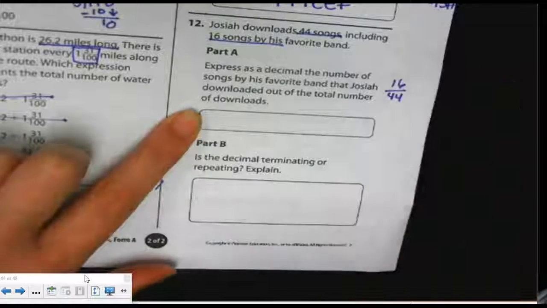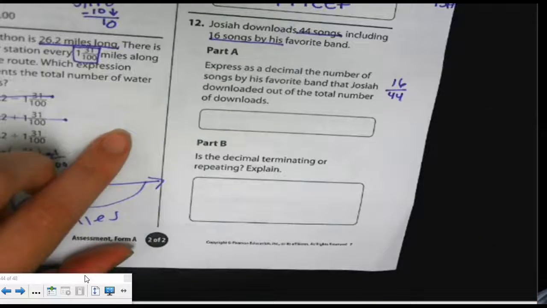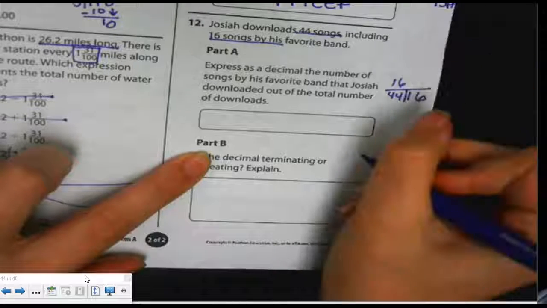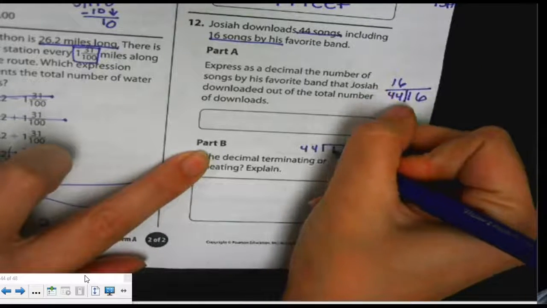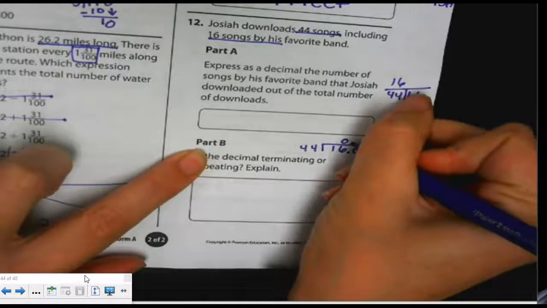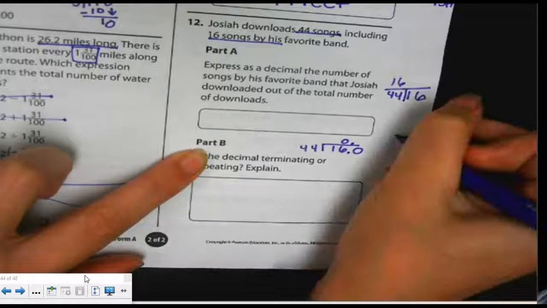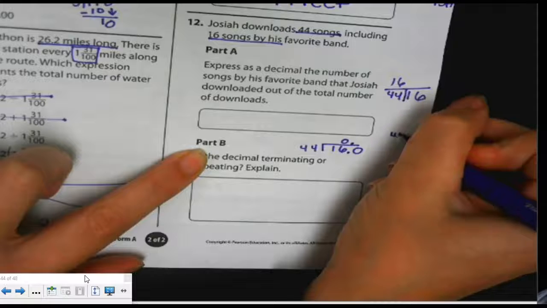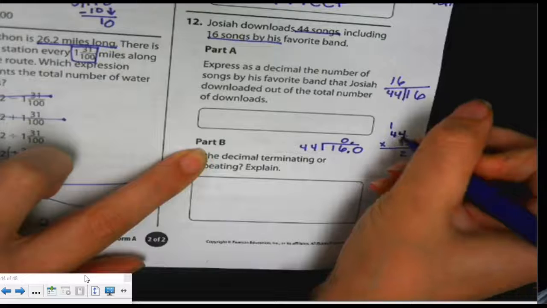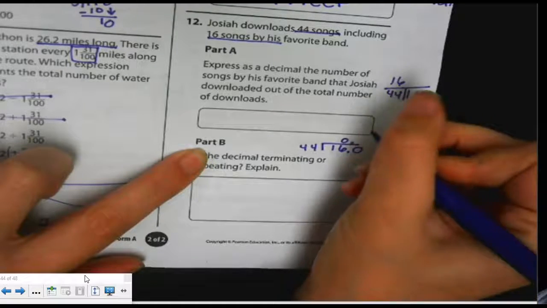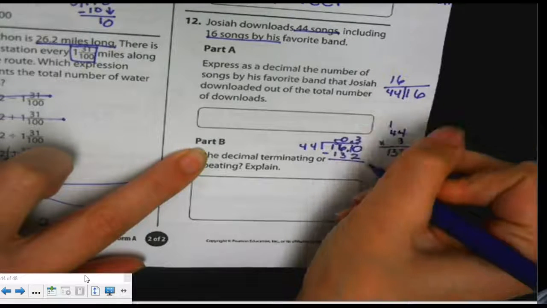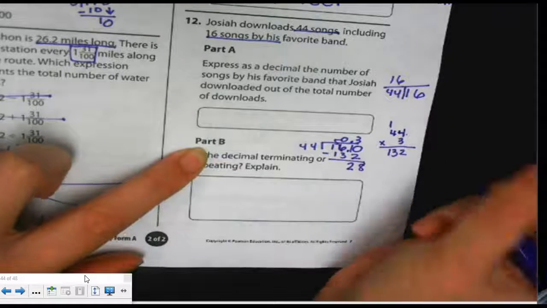If you're ever taking a fraction into a decimal, you would go, psh, forget you, drops in, puts it in the box. I'm going to rewrite this down here so I have more room to work. 44 can't go into 16, so I have to add a decimal and a 0. And then 44 can go into 160, I believe, 3 times, so we'll just guess and check. 4 times 3 is 12, plus 1 more is 13. So 3, then minus 132, and I'm going to get 28.